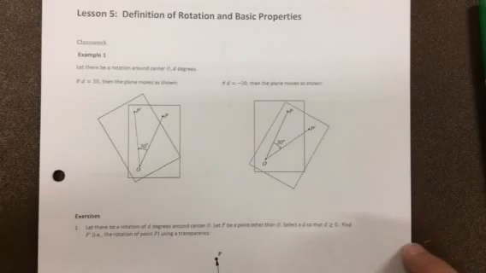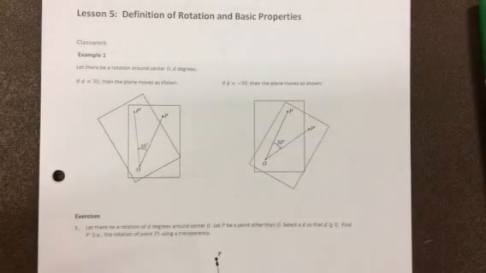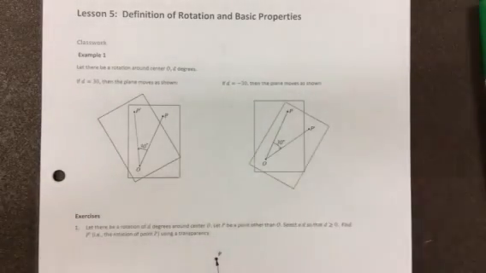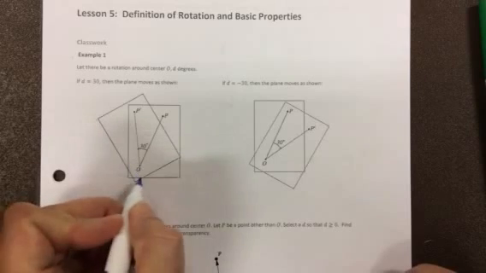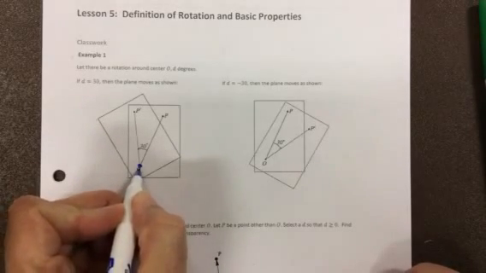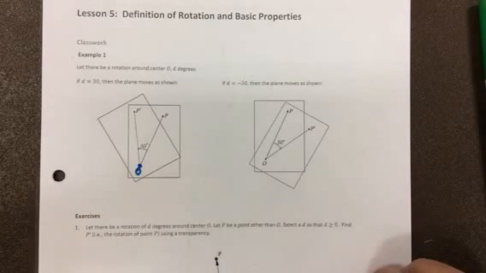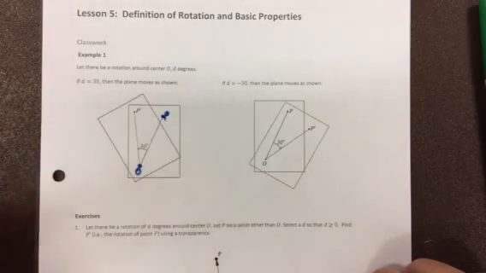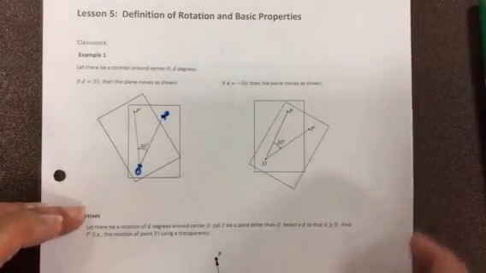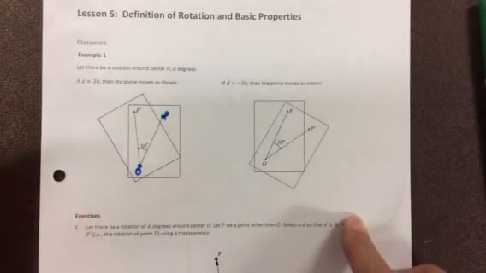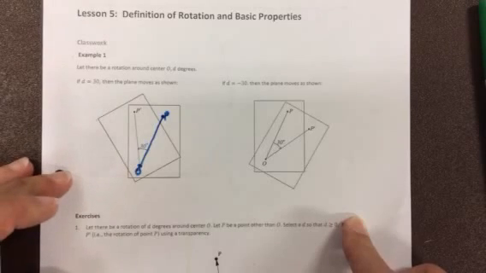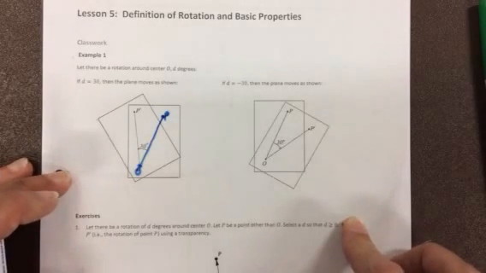Okay, so before I set you off on exercises 1 through 4, let me just demonstrate how you can use your transparency, and we'll look at example 1 to do that. So example 1 shows us the center of rotation, which is right here. That's our point O in this diagram. And we're going to rotate point P a certain number of degrees. And so I'm going to draw the ray or the segment here. And you're going to see that actually becomes almost the radius of a circle.